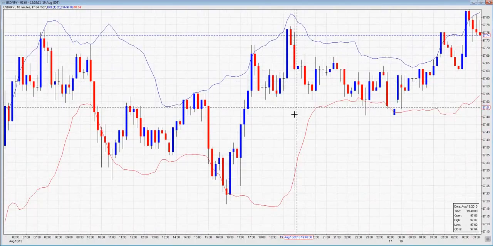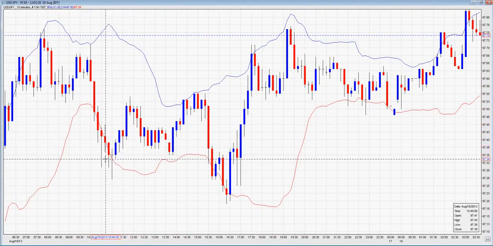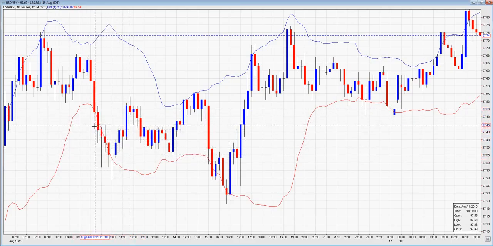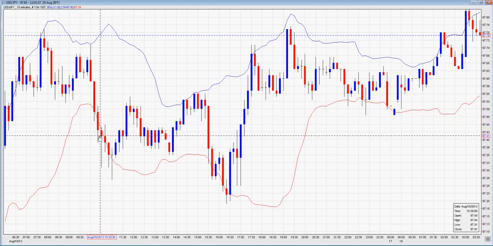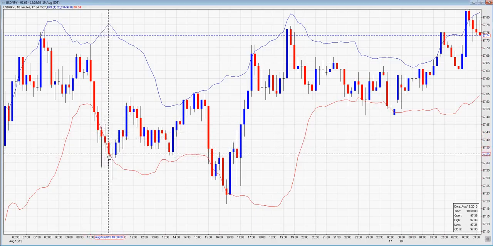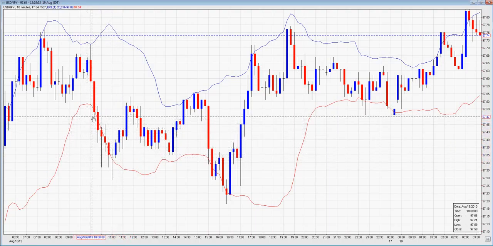Let me find another example here. One, two, three, four trades out of the money. The fifth trade will be in the money, making profits on all these trades. Again, one trade because it broke the Bollinger Band support level, and we're taking it up, but it didn't go up. So we're taking it up again for, as I said before, the amount of money that you were supposed to make plus the amount of money that you lost. And we lost that one too, so you're taking it here again. We lost that one too, we're taking it here again, and you won. And when you win, you get the sum of all these profits together.